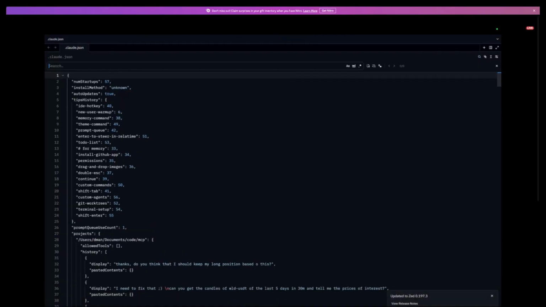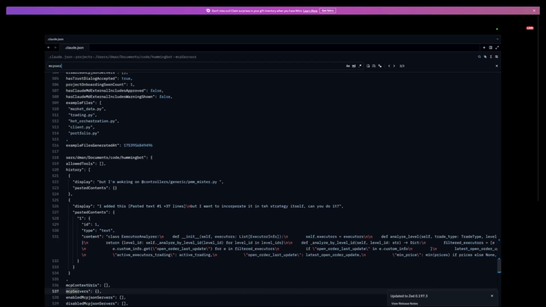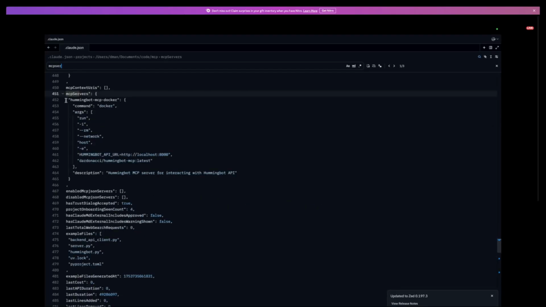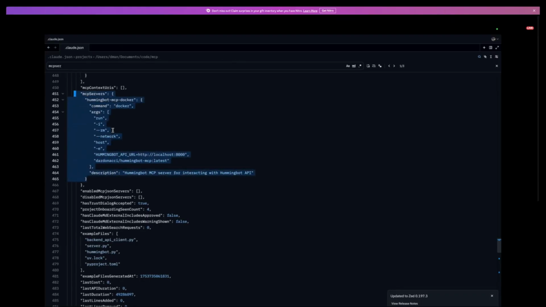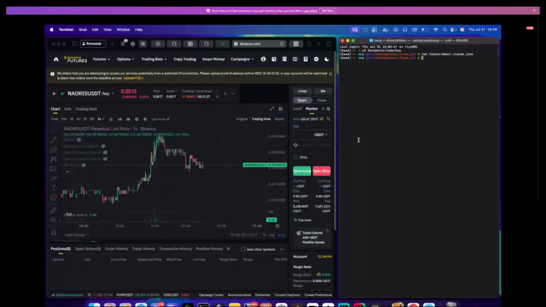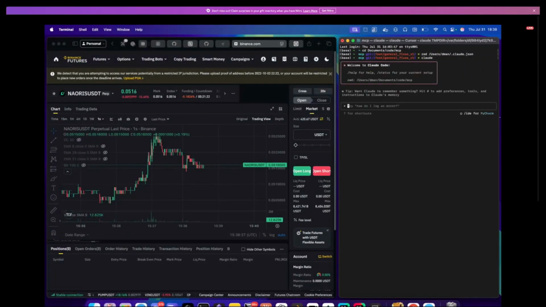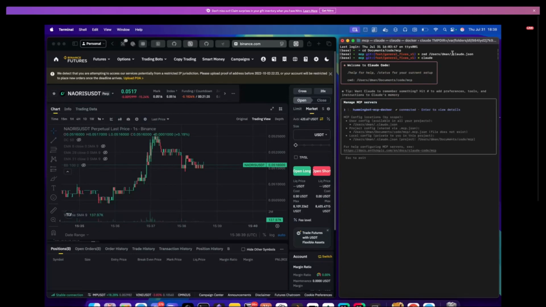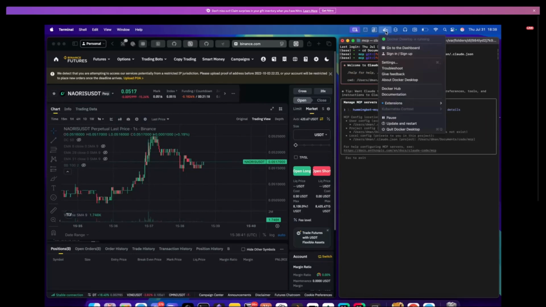Well, as you can see here, if I search for MCP servers, I Dockerized the MCP server. So you can run it, you can just add this stuff. Here is with Ardonaci, but David published the Hummingbot one, so you can use the Hummingbot one directly. So you see that the config is very simple. This is Claude Code, for example. And once you have this added, you can just do claude, and then if you do /mcp, you will see that it's connected.